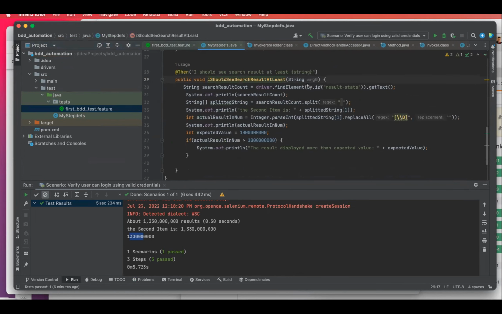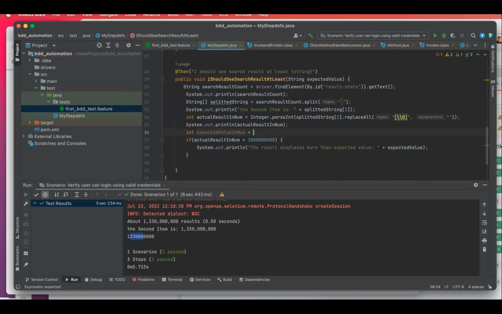So what I will do is that I will use this argument. So I'm going to say expected value, right? So now this expected value needs to be an int, an actual number.